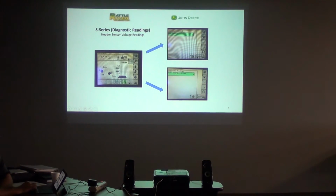Okay, on an S-Series, go into this screen here, hit your maintenance button, your wrench button, your tech button, whatever it is, and it'll come to this screen. You hit this button here, your diagnostic readings will come up. So the top screen there shows a 600 FD in that drop down. That is going to give me the 4 sensor readings that are used for flex mode. That's the 4 sensors at the back of your header. If you go into the drop-down menu of 600 FD as a rigid, it's going to give you your 3 auxiliary sensor readings. So this is where you get into your 2 different types of readings.